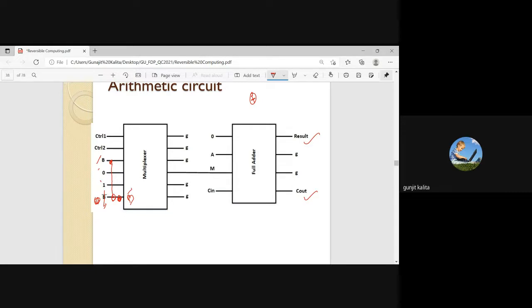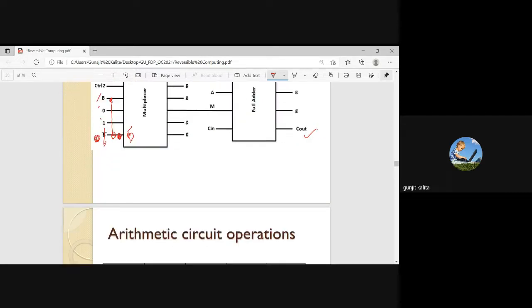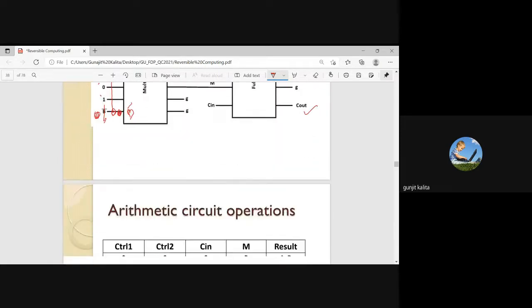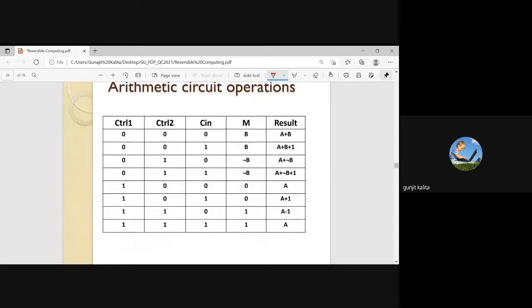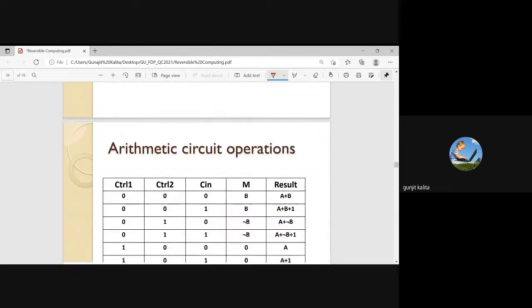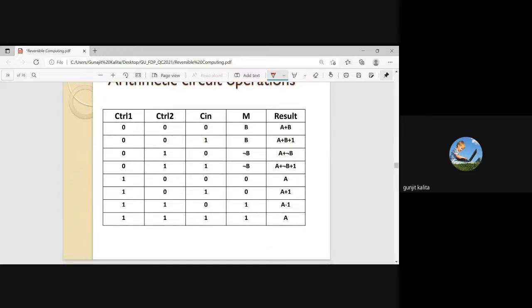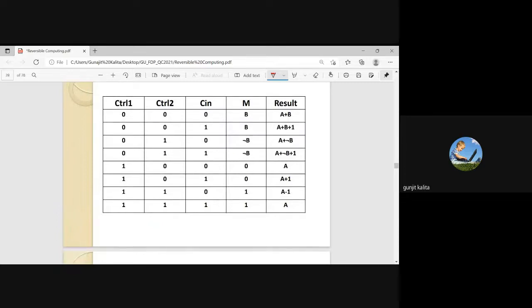Alright? So, does this particular circuit, if you design it, perform this operation? Right. The scaling also utilizes the control line. So various operations will be performed. What are these operations? It will be an addition operation, you can say, with and without carry, like a subtraction operation, with overflow and without overflow. This is a copy or transfer operation. This is an increment operation, increasing the value of A by one. This is a decrement operation by one. And this is another copy or transfer operation.